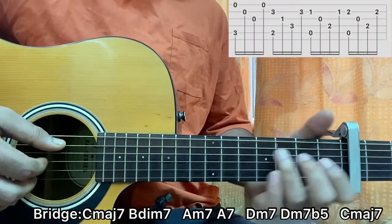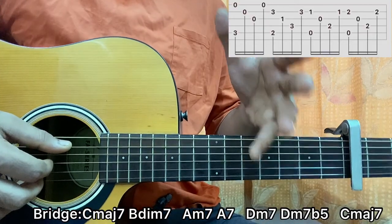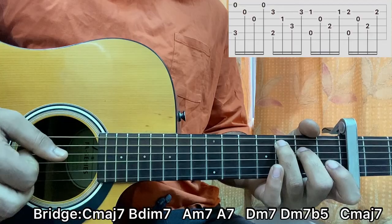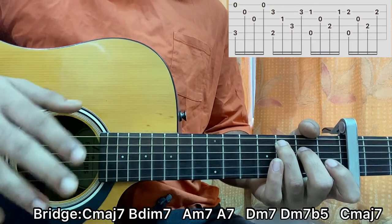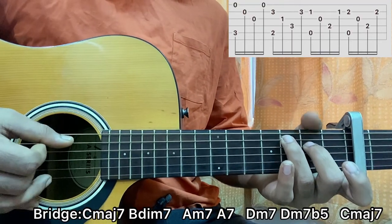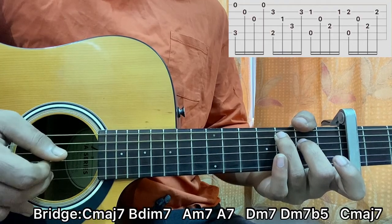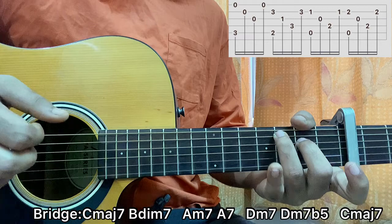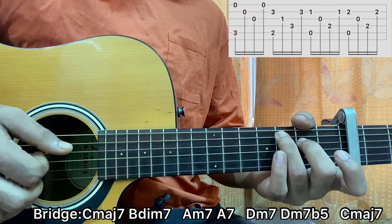Now, one important thing is, if you notice, the pattern goes exactly same for every chord shape I'm playing. It's almost same. So what I did over here is I plucked the A and the high E string, then B, then G, then high E string. So one and two and.